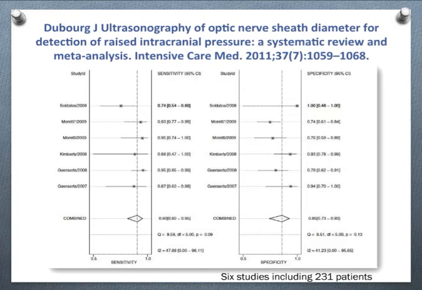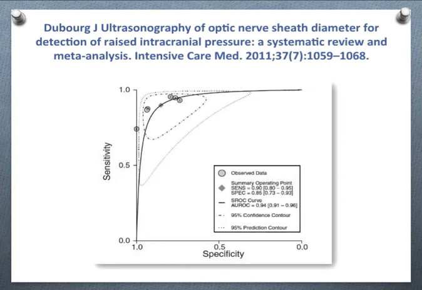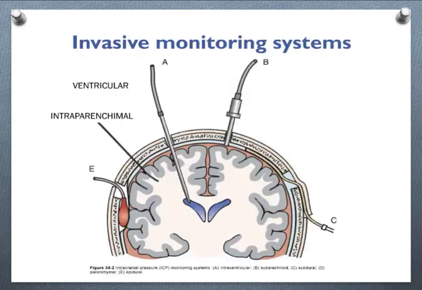And the ROC curve says that you are able to understand if the patient has or doesn't have a high intracranial pressure. And the cutoff point was higher than 20 or lower than 20. But we are using invasive systems today because these non-invasive systems are not routinely used. And we will discuss ventricular and intraparenchymal systems, and not the other systems we are no longer using because they are not so reliable.